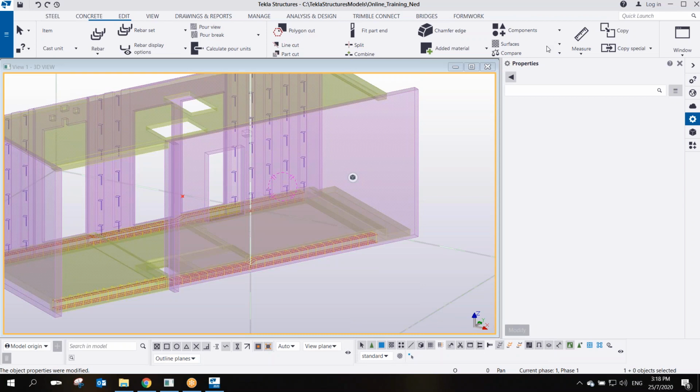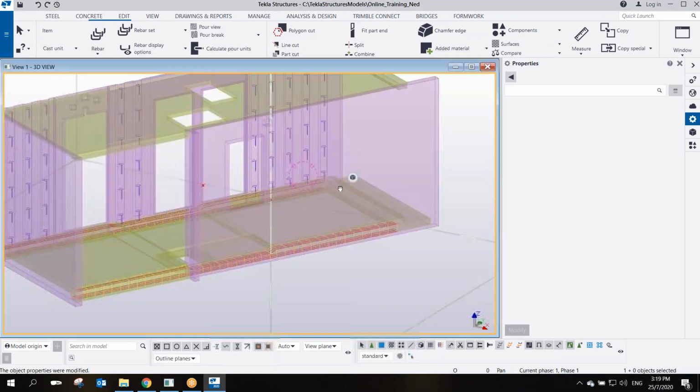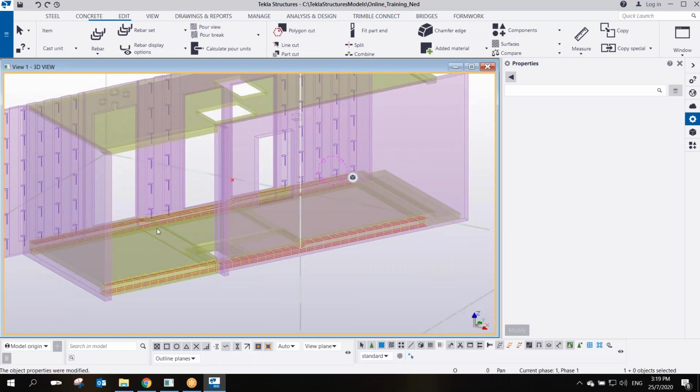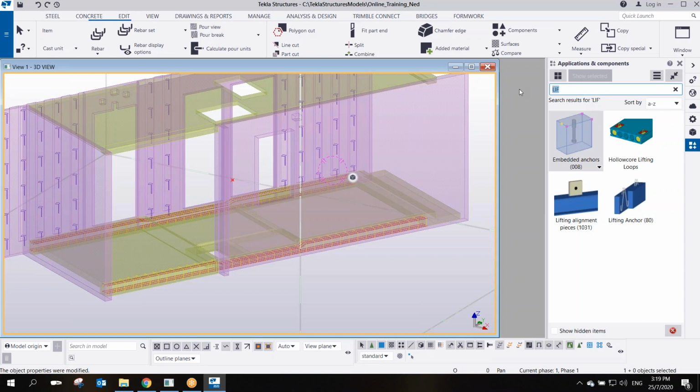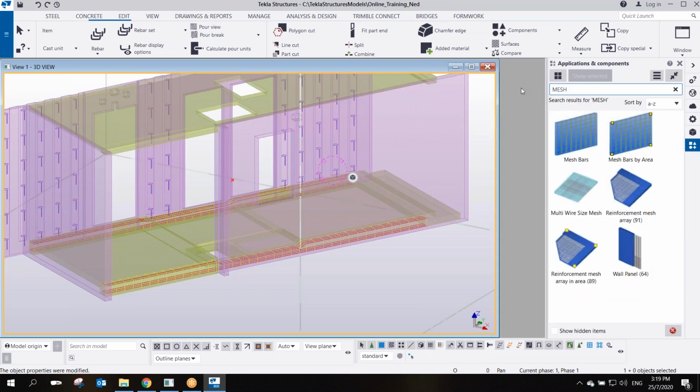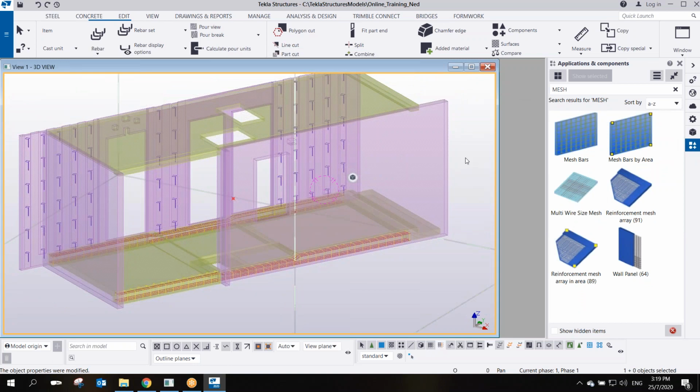Okay, is there any question? We can add more reinforcement here, like a mesh. So for the mesh, you can use the mesh component. Just simply type here mesh. All right.